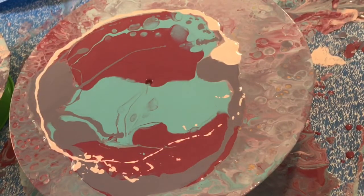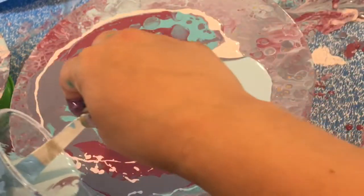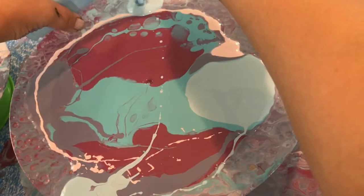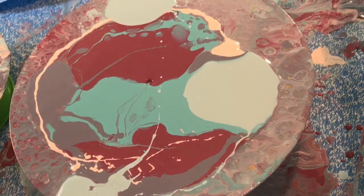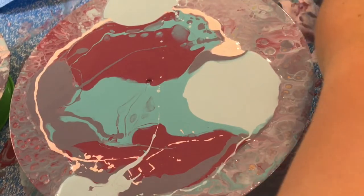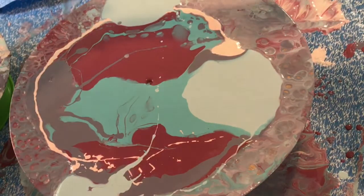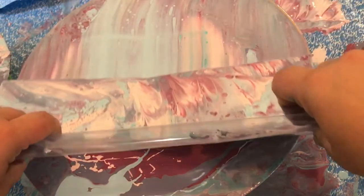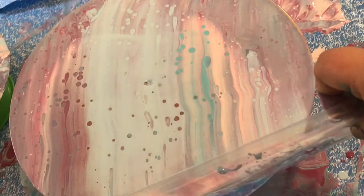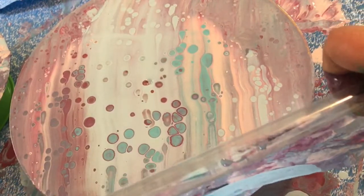Okay, for this record, I am not going to cover the entire record. A side note here is that the art of art is knowing when to stop. That is something that I struggle with very hardcore. You'll see, I actually love the first swipe. I do not know why I did not leave it alone, but I didn't. I wanted to try out some different techniques and stuff, and like I said, this was just kind of a practice thing for me, but learn from my mistakes.